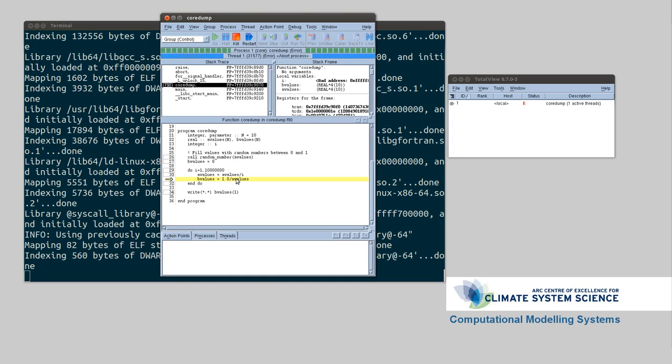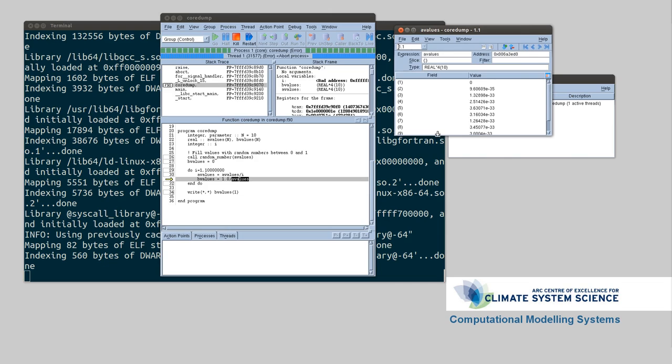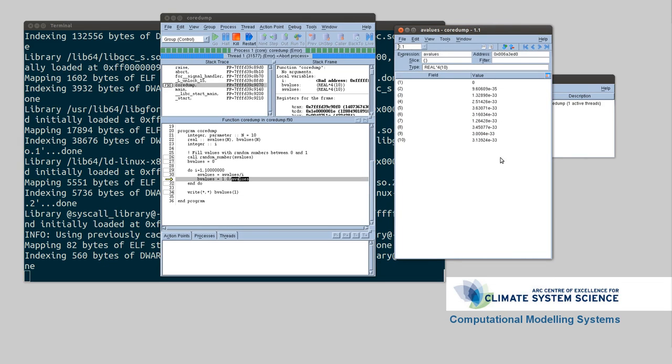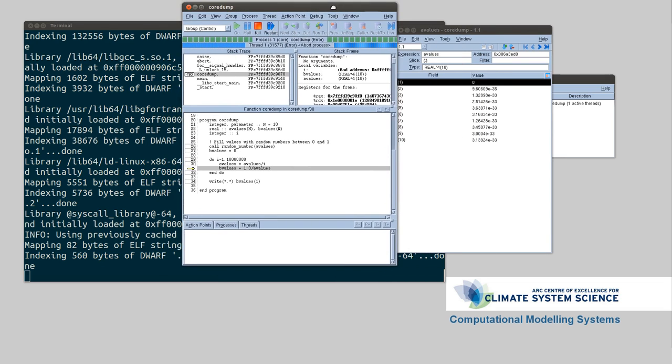So we can have a look at the values here. We can see A values is a real array in the tooltip. If we double click on that value, there we go. Totalview lets you look at the contents of arrays. Here we have the contents of the A values array, and you can see that element 1 has gotten to 0, whereas the rest of the elements are all small numbers, but they're still positive values. As we all know, 1 divided by 0 is not really defined in the real number sequence. So that's what caused the program to crash.